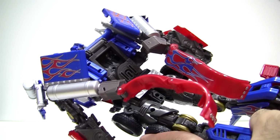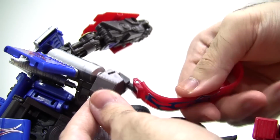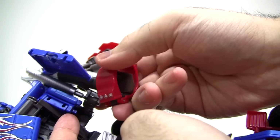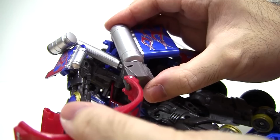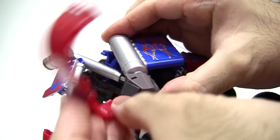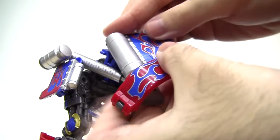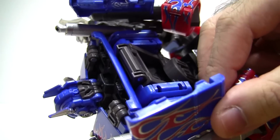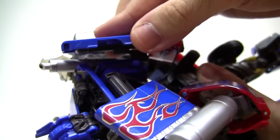And finally, we work on the back. Fold up the wheel wells. And align the back panels.